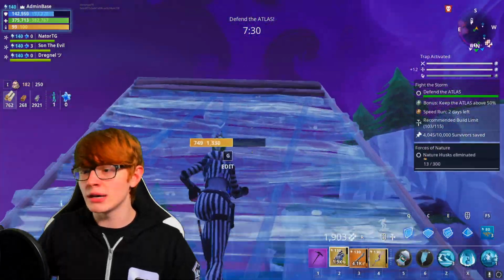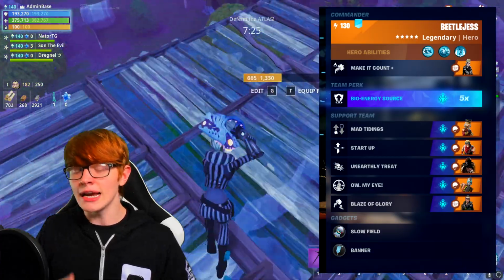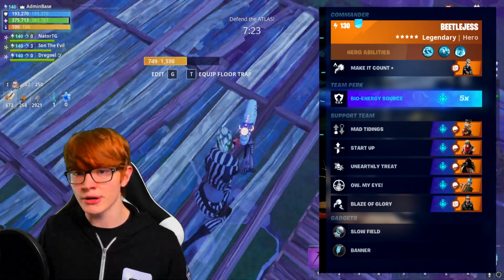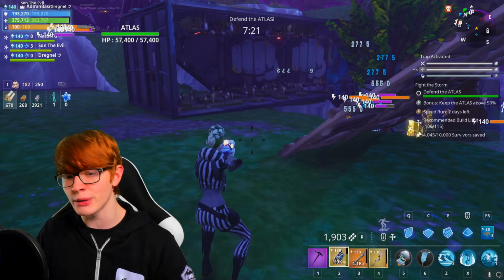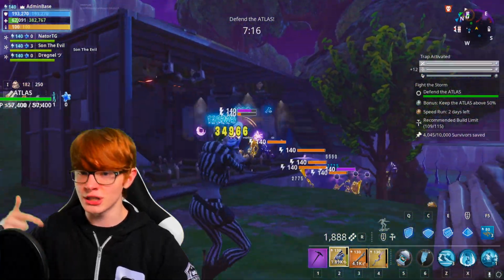The hero loadout I went with, and this is thanks to IM2 and Death Grip, is Beetlejuice in the Commander and Bio Energy Source in the Team perk. Now this is a really weird team perk, so let me explain it. The way that Bio Energy Source works is that the more energy you burn, the more shield you get.